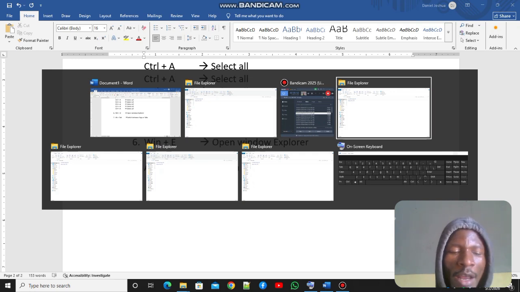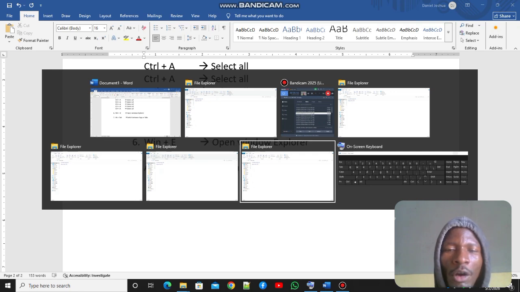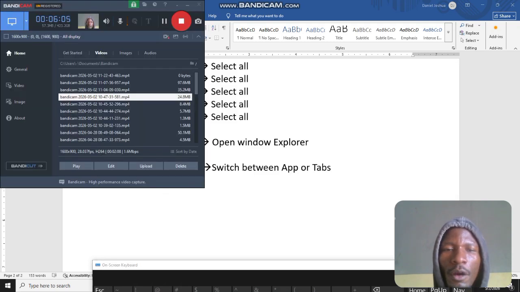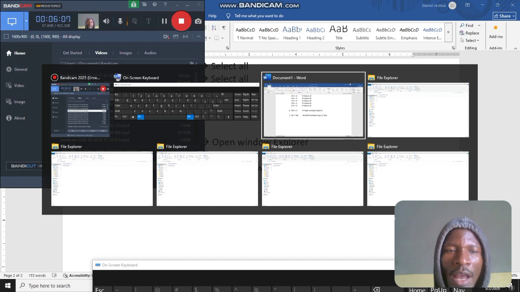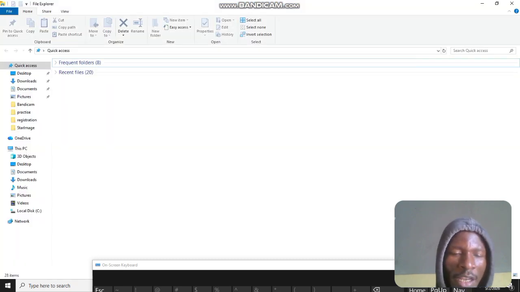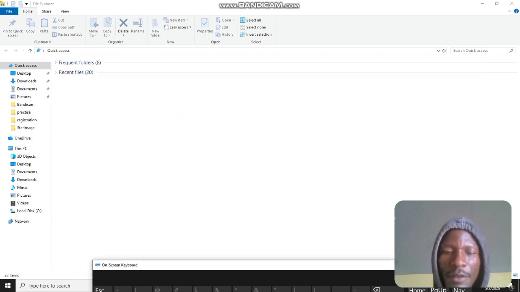So I can switch between them using my Alt plus Tab key. Guys, this is how to use your Alt plus Tab key.